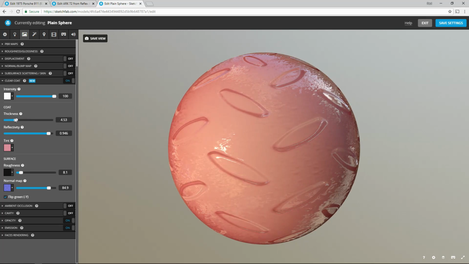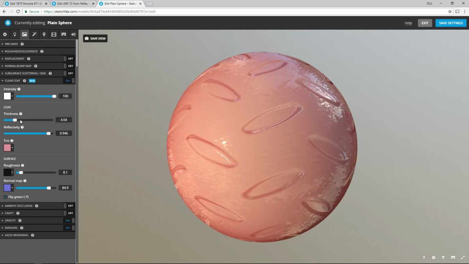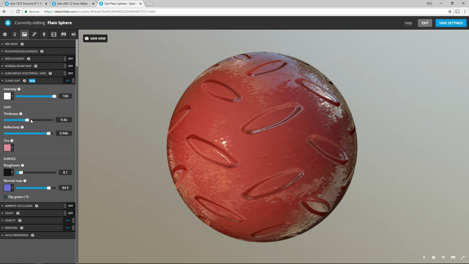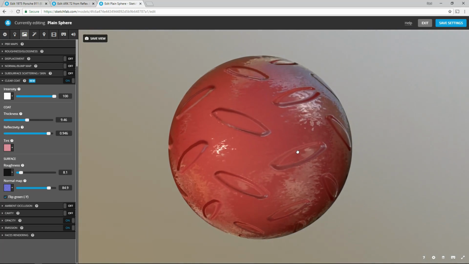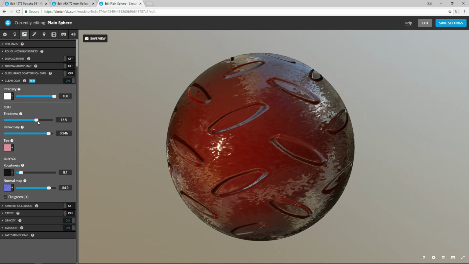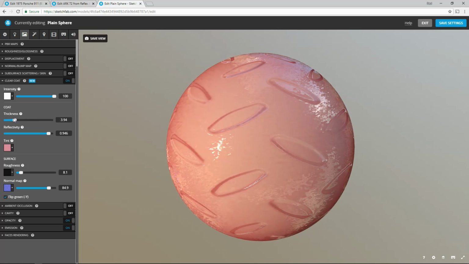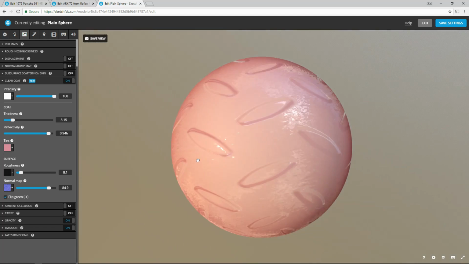The way to think about this is if you were to stare into a can of varnish, something you'd apply to a piece of wood furniture or the floor, the effect would be clear, but as you look down into the can, you would see a dark brown color. That's because you're looking through all of those different layers of the varnish, so to speak. So we have the same effect here. And again, by adjusting the thickness and having it very thin, you only get it in this kind of Fresnel effect here on the edge of our candy.